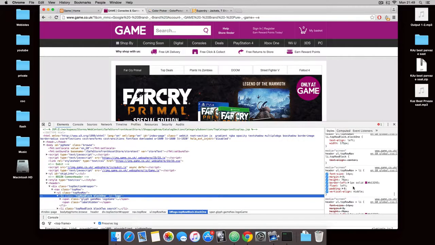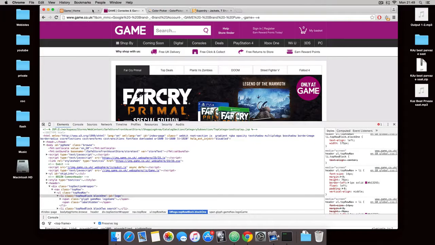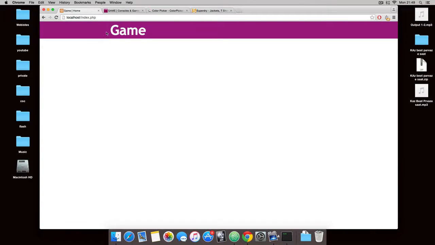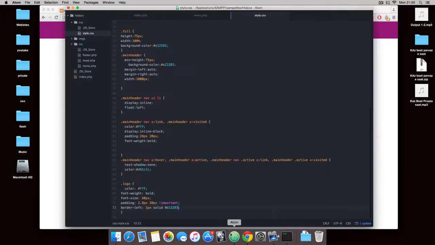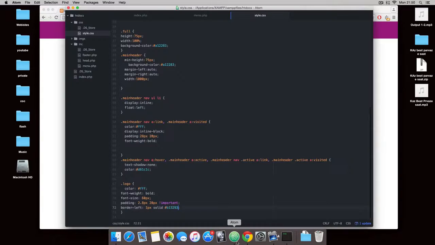Alright, so we got the border as this color, but I don't know how it comes. Let's give it a go like this, might work. Yeah, it does, but it's so small, isn't it? Sounds fine though. That's what they have done, so let's do it the same way.